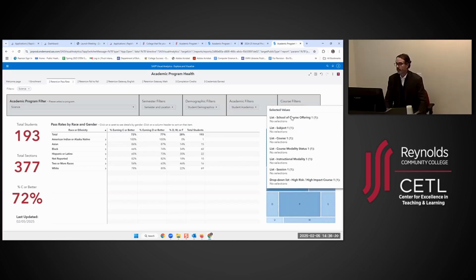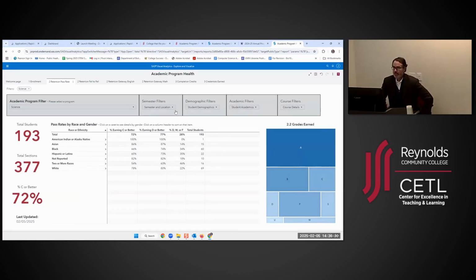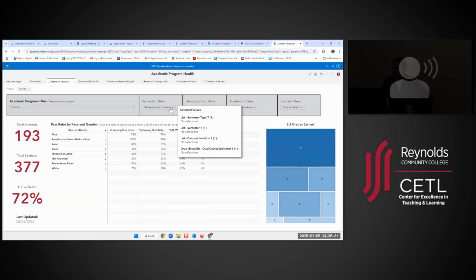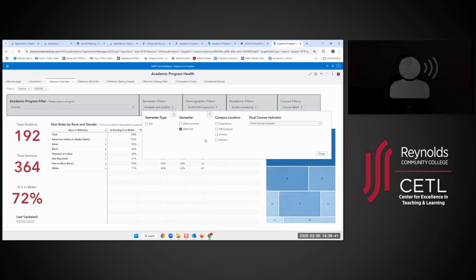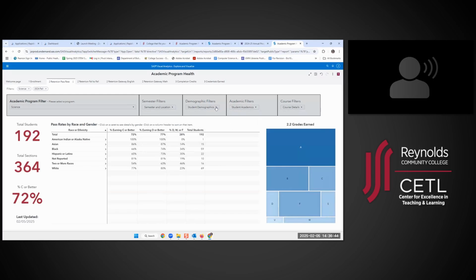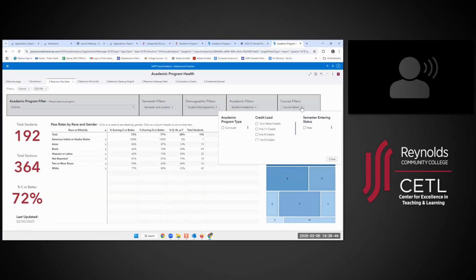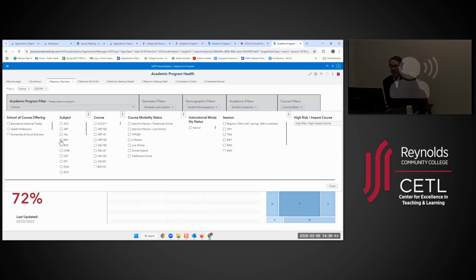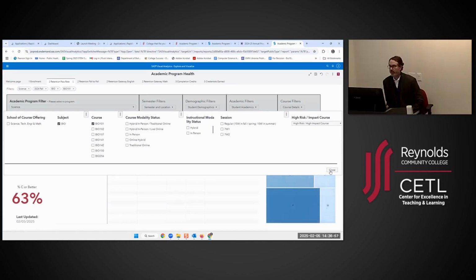Isn't it course details? Let's try academic filters first. I don't know why that filter is not working. Hey, could we make a note of that one? Hey, what's going on with our filters? We lost them. Maybe let's pick a semester. Maybe that's it. Although, I guess we're just looking at the fall. Yeah, I don't think it should have impacted, but that should be everybody, because I didn't pick anything last. Okay, let's try this. Yeah, I don't know. That was weird. I don't think it should be limited that way.